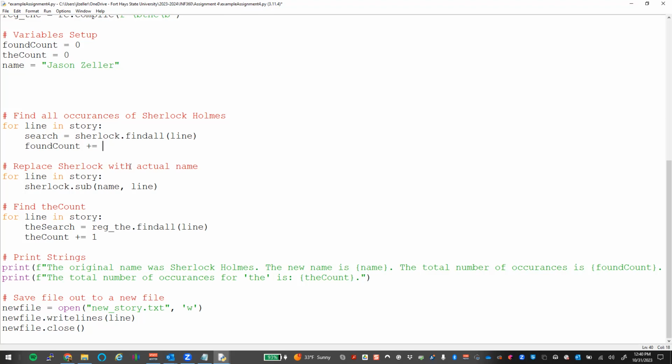We could use len again, right? So len search will give us the total number that it found, and then we're going to add that number to found count. So whether it found 1 result or 500 results, that's what we're going to add to our count. Okay. We probably need to do the same thing on the and use len the search so that we can add all of those occurrences back.